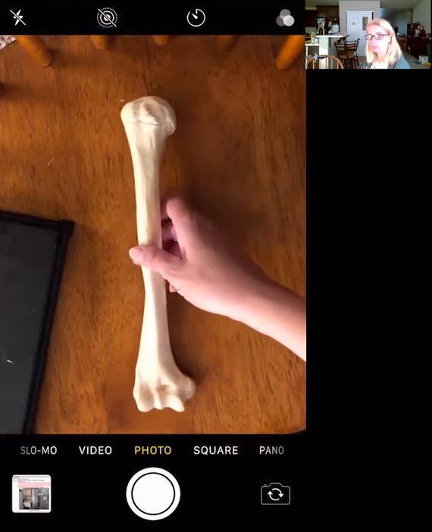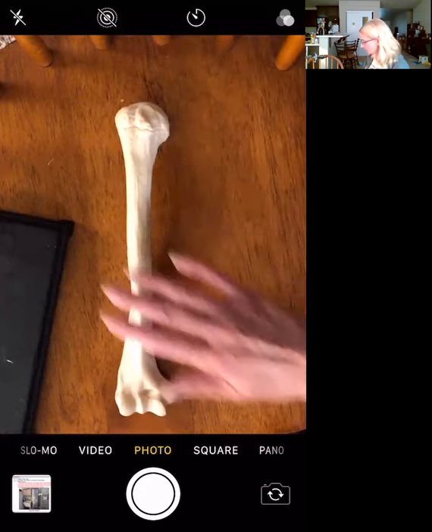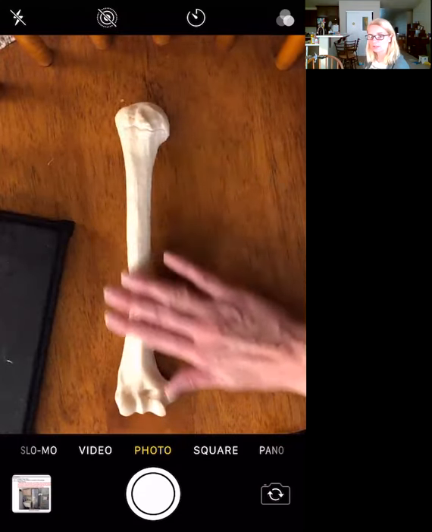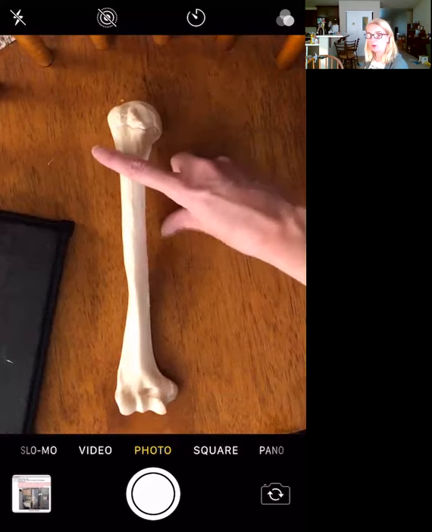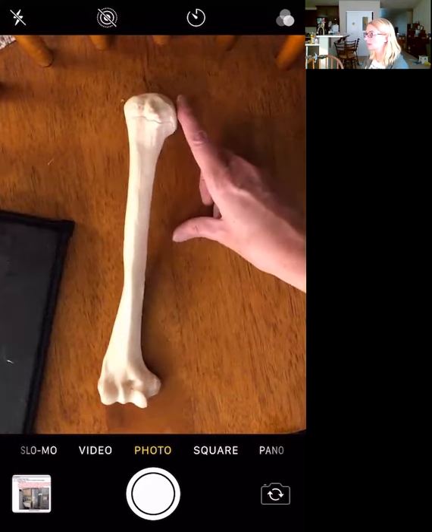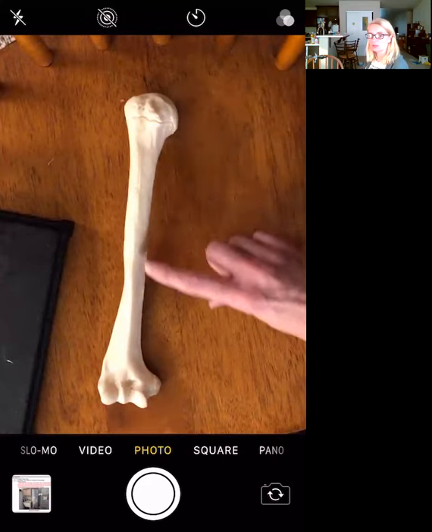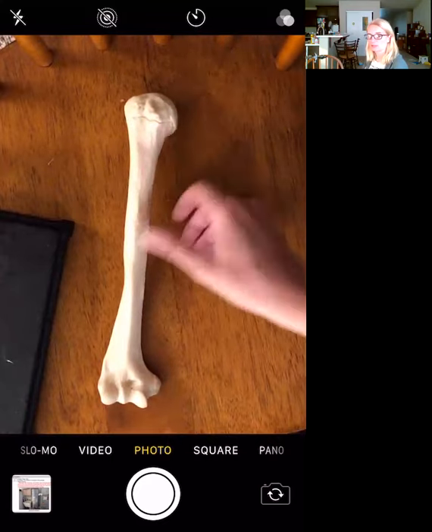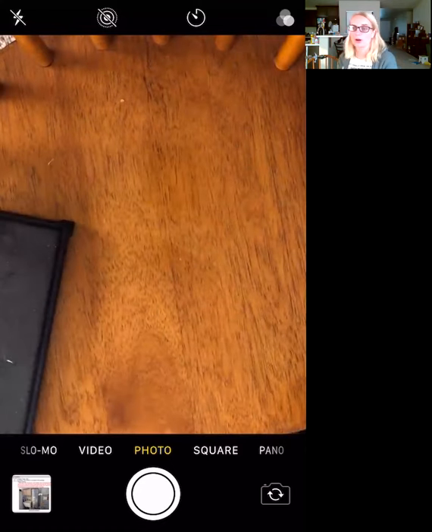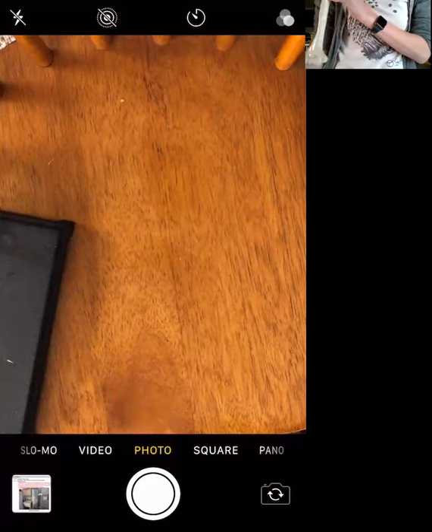Now, if I look at this bone, knowing that this is the anterior surface, and this is the ball that's going to fit into the scapula, then I can deduce that this is a right humerus. If I show you on my arm in the little video, you can see here, the ball is pointing medially, and this is the anterior surface you can identify on that distal end of the bone.